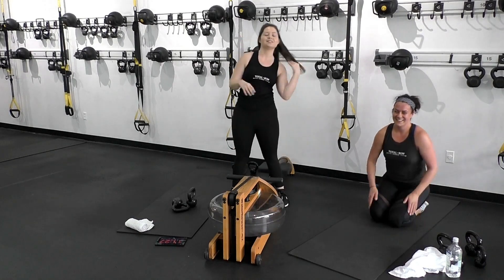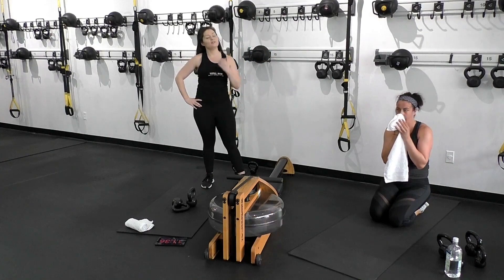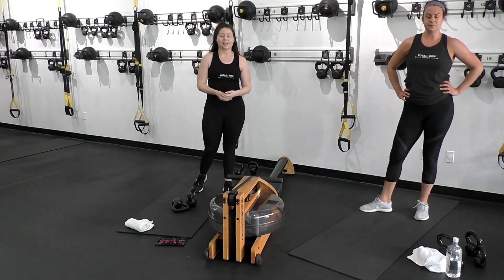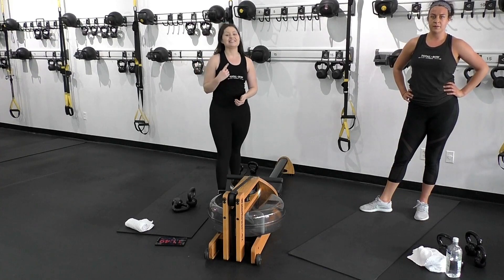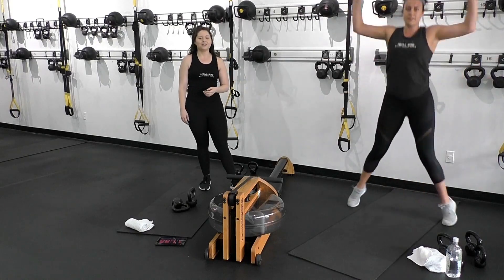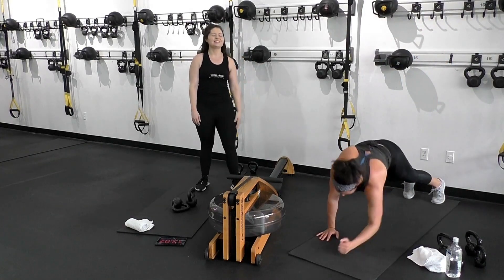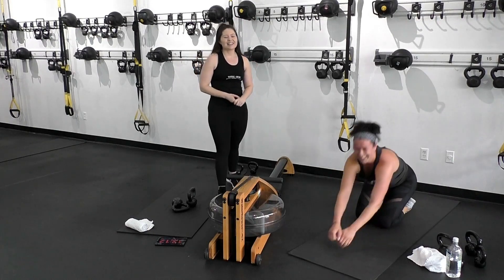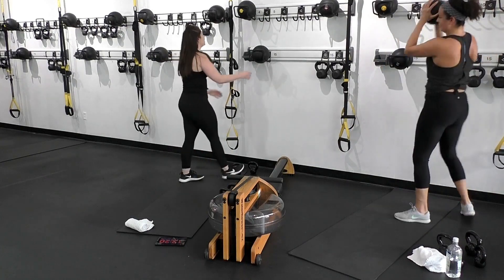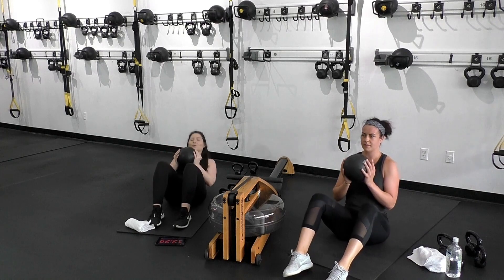We have a paired set: row or cardio effort first, then straight into our core. You're always welcome to sub in any cardio you want — stationary bike, jogging, whatever. I have a moderated Tabata on the rower: 20 seconds as hard as we can, 10 seconds easy strokes — different from a race Tabata where we stop completely; we keep those legs moving between hard efforts. On the floor, we've got jumping jacks, a 10-second rest, then plank jacks — from the elbows or hands, stepping or hopping. After that, we grab slam balls for a core set: sit-ups, rolling down slow and controlled.